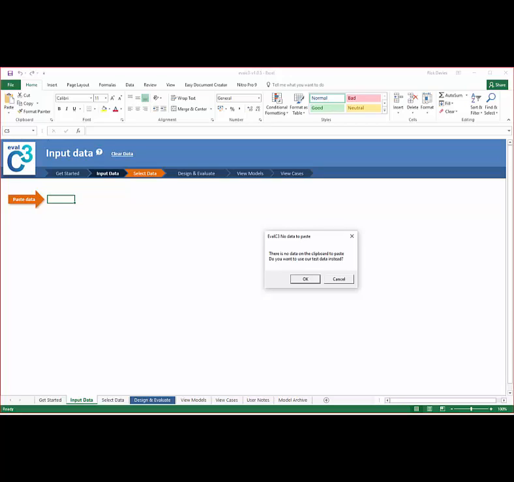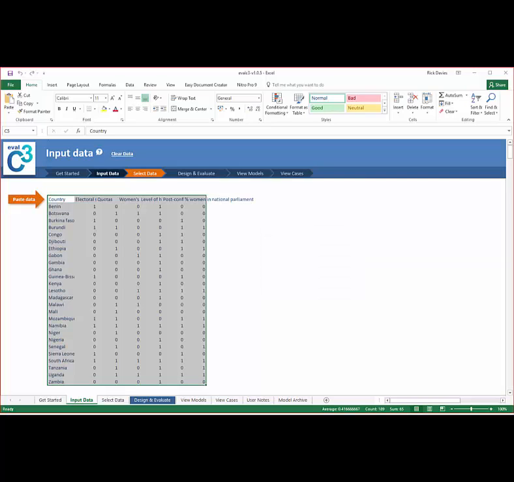For more information about this dataset, go to the website, click on Input Data, and then Datasets, and see the reference to Crook 2010. Here it is. There are 26 cases representing 26 countries in Africa. The outcome of interest is the percentage of members of parliament who are women, and there are 5 attributes of these countries that are potential predictors of that outcome.